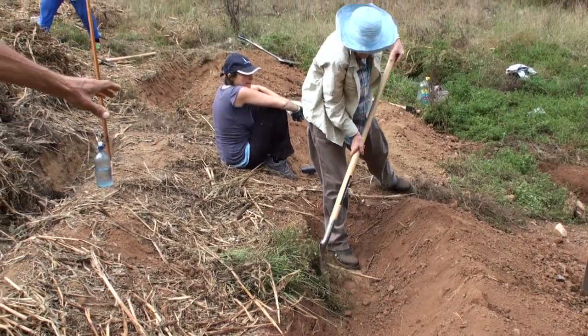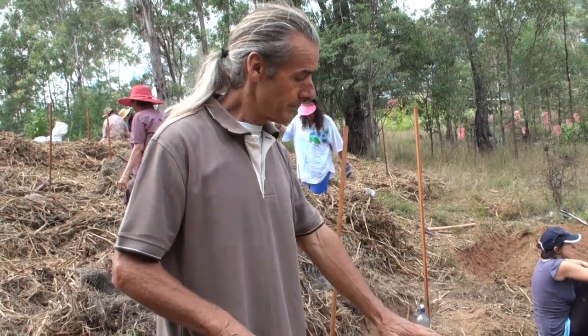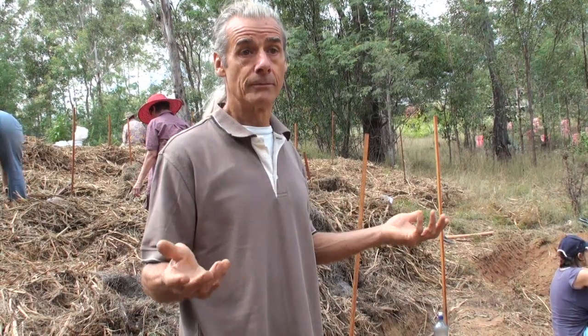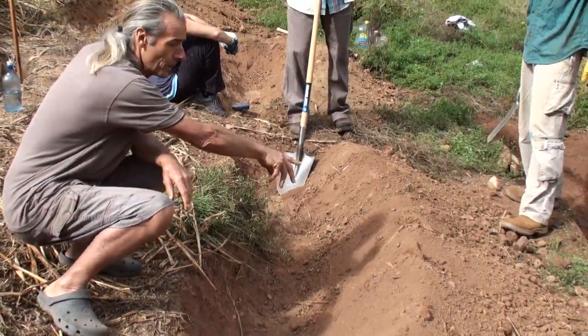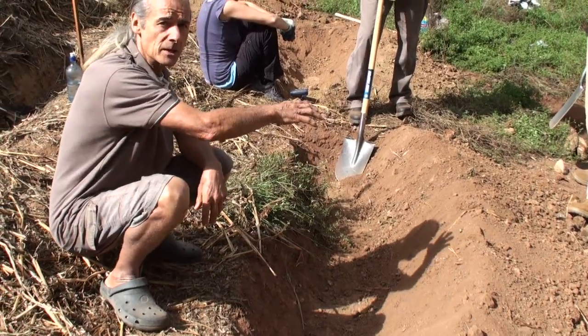When we've finished this swale, we'll put in mulch up to the level of the soil. And as that breaks down, that will become new soil. Any planting then will be done on the back where the soil's loose. And again, the water will hydrate up to those plants.